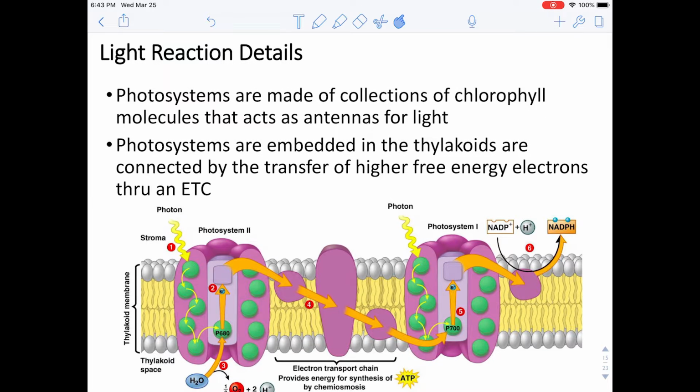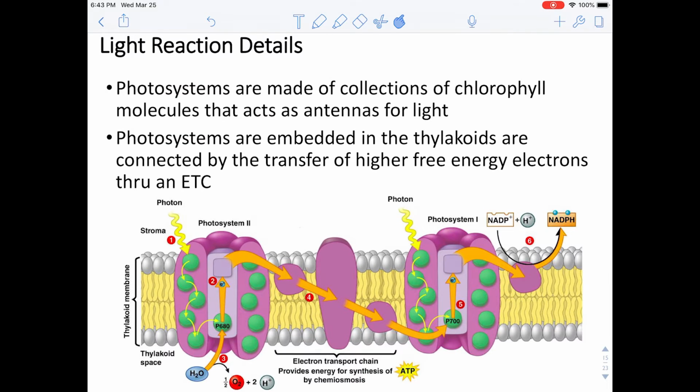So I will be honest and say I think the light reactions are the more complicated of the two, as you can probably tell by this diagram. I just need you to have a basic understanding of what's going on. You don't have to have it memorized by any means. You would never be asked to label it. But you should know: what the heck is the point of the water? What does the water do? And how do we actually make the ATP? So that's my goal, for you to know.